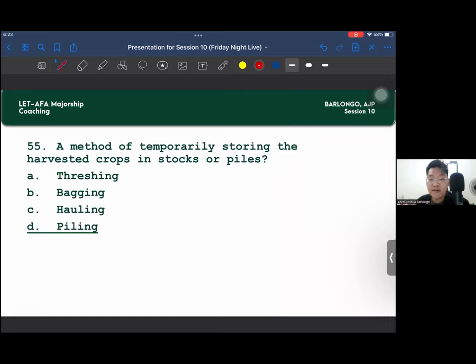The keyword there is storing. Storing of harvested crops in stacks or piles. Okay.